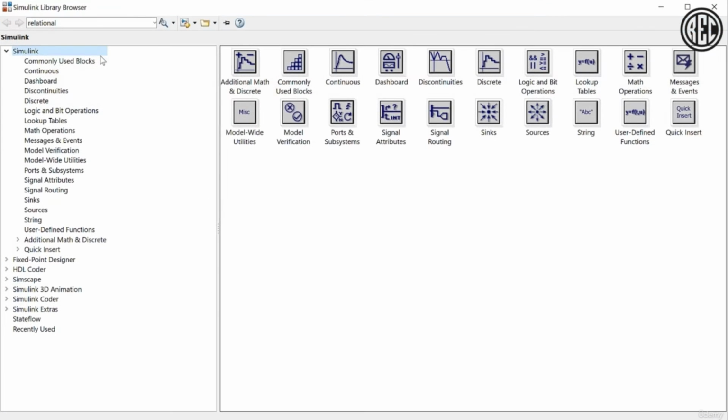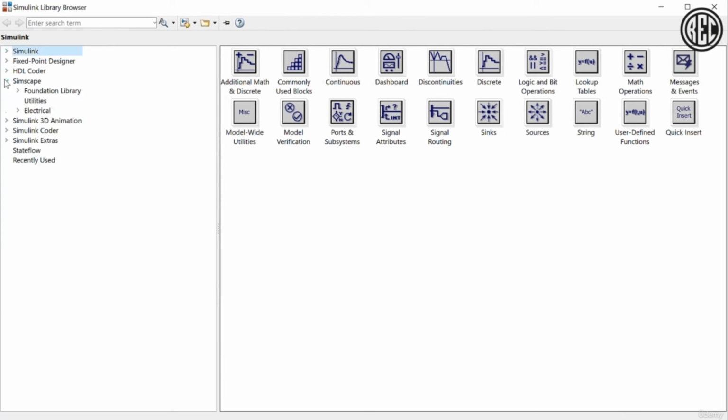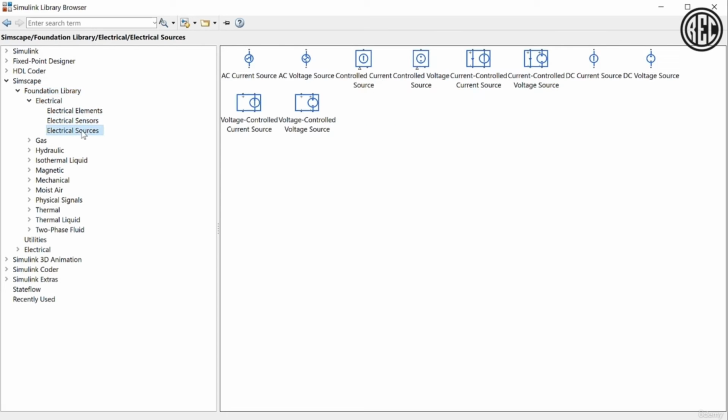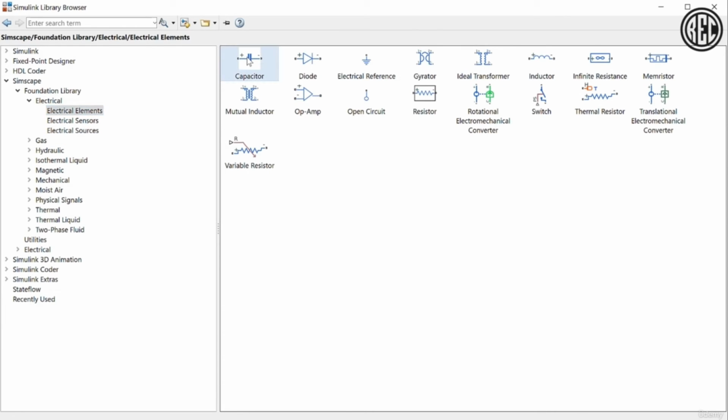So of course, to get all the components, we need to go to the library browser, and in here you can go to the Simscape menu. Again, in the Simscape menu is where you can find the electrical, gas, hydraulic, magnetic, mechanical components, everything that's physical networks. So let's go to electrical and to electrical sources, and I want again a DC voltage source. So this one over here on the right. Let me add that to the model. And we also need a capacitor, a resistor, this one over here, and an inductor, this one over here.